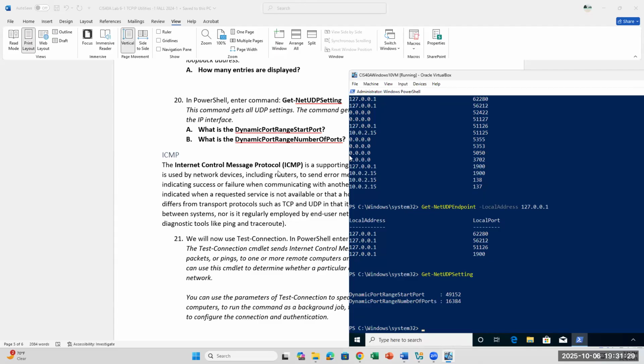It's 16,384, but it's going to start here. So sometimes you would use that number or a little bit higher, or sometimes in that range. It's a pretty big range, and you would see that with your local ports. When you look at your local ports for UDP, it matches up in this range.